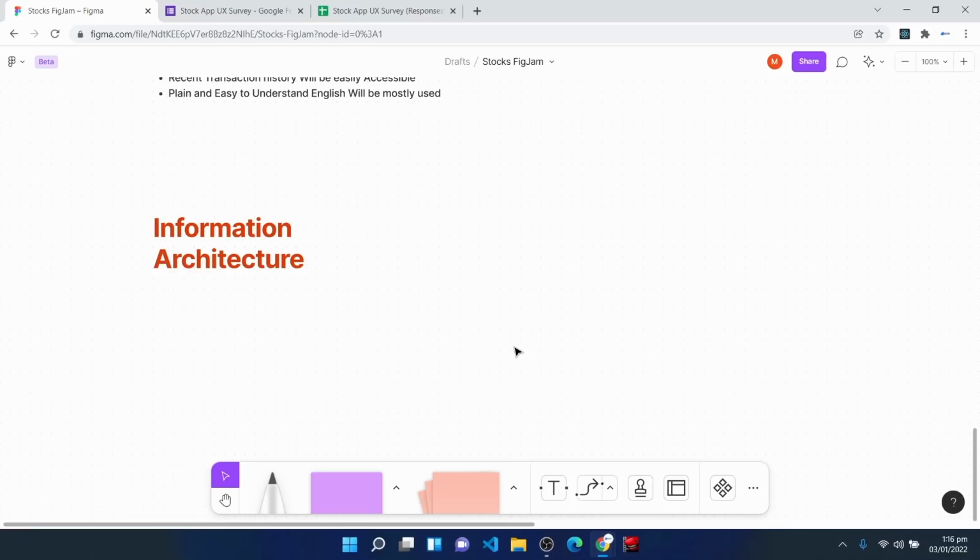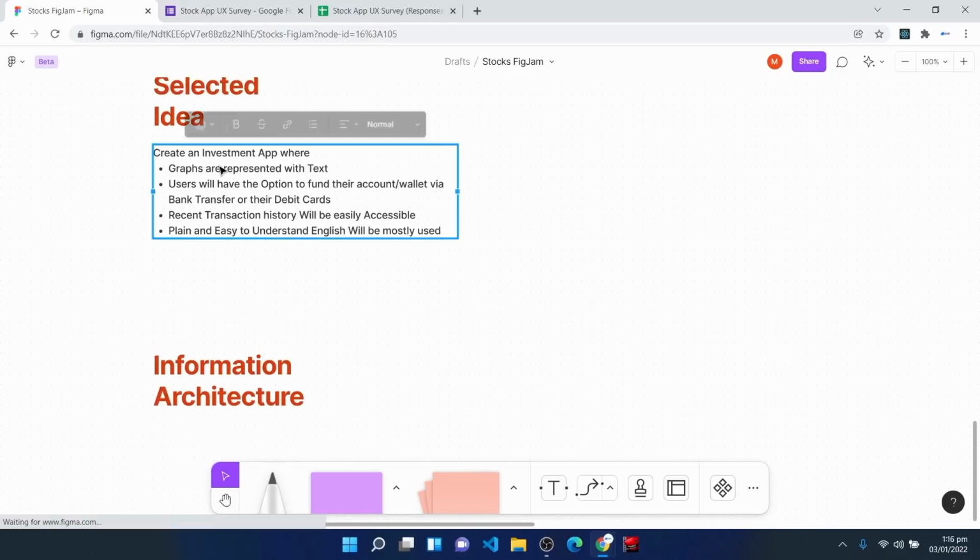So it is in the information architecture that you decide what features and what information will exist on each page of the app and each step of the app. So let's go ahead and let's create an information architecture for this idea.